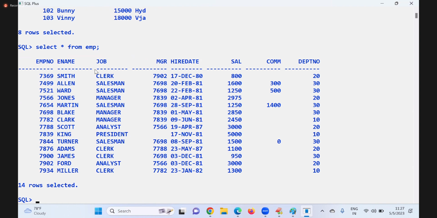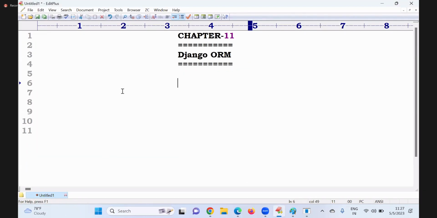But in my Python programs, to read the data from the database and display it in the template, we are using one command. What is it? Every time, we created some model name dot objects dot all. So in the employee table, how many objects are available? All object details I want to show.